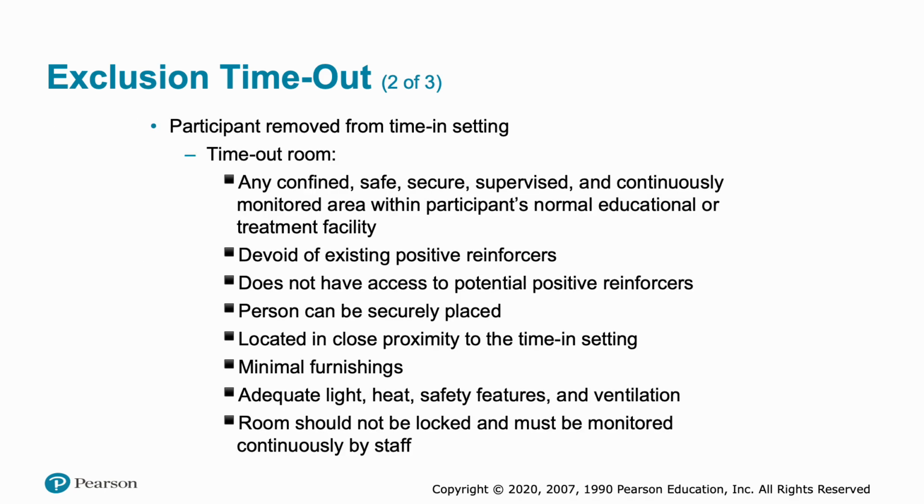So first we'll discuss the exclusionary timeout procedure, which involves removing the participant from the time and setting. For this particular procedure, we usually have a timeout room in which the individual is placed in a confined setting where they can be safe, secure, and supervised, and there's no harm they can cause to other people or to themselves. It doesn't have to be a room specifically. It's really just an area where they can be kept safe, where they are not allowed to be in the presence of other people.